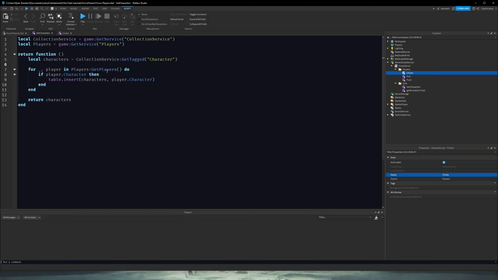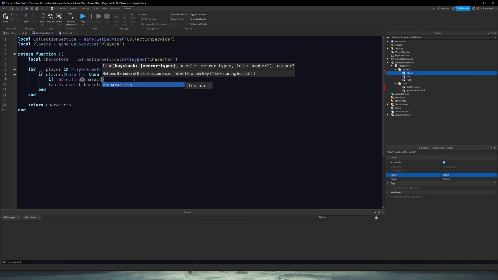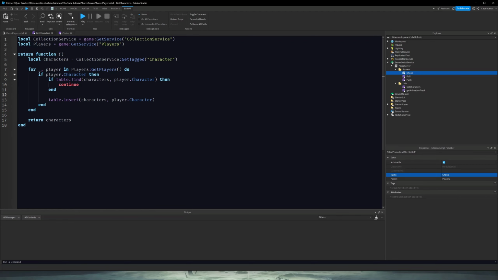It's based on the way your game is set up. You might also have a character tag that's already applied to characters. And if that's the case, we don't want to add the same character multiple times to the characters table. So what we can do here is we can also say if table.find characters player.character, then continue. So if characters already has player.character, then we're going to continue. Otherwise, we're going to insert the player into the characters array.